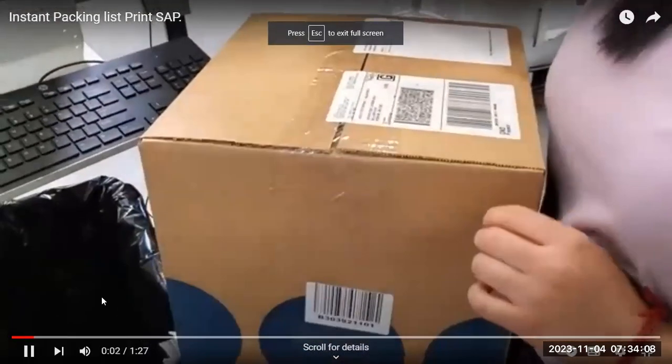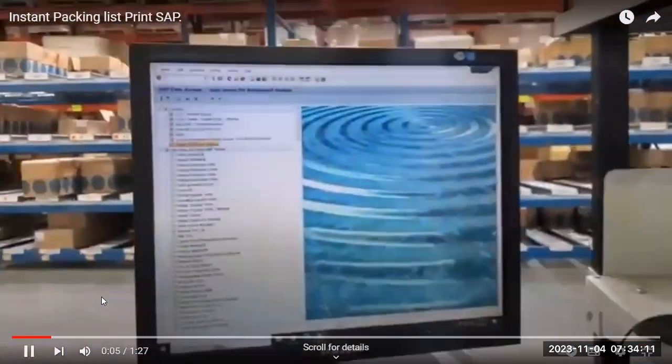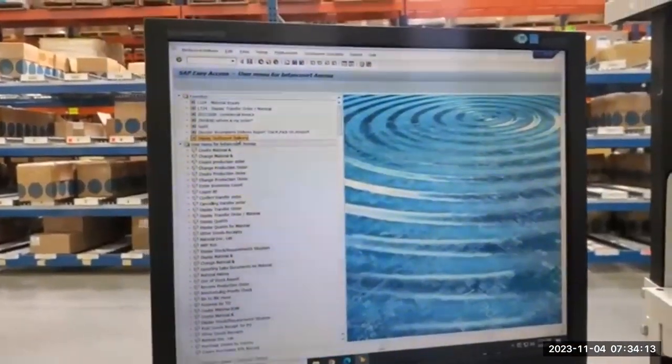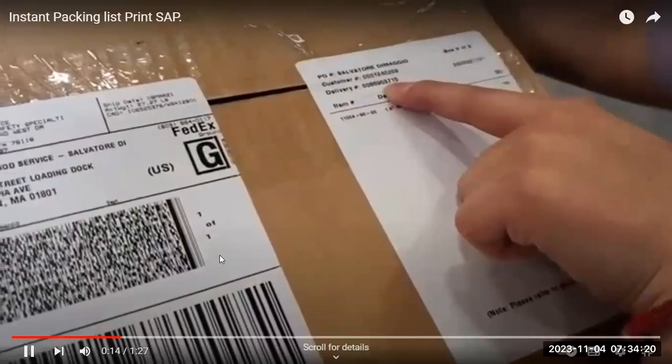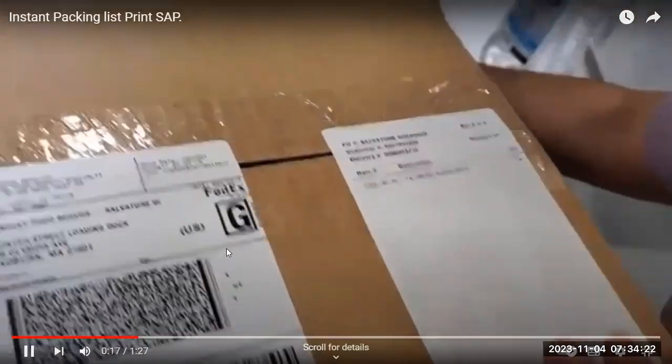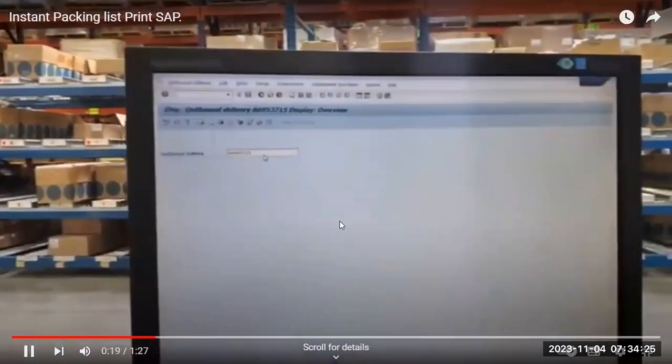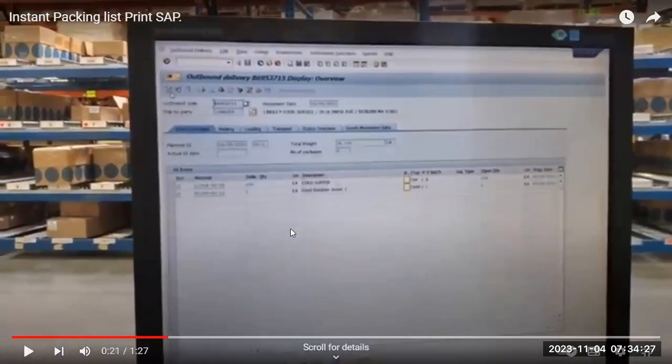You can see SAP here. We have to type in the delivery number and find it over here. Then enter. So for outbound deliveries, invoices, printing, the functional team will take care of everything. They just give us one printer, and we need to integrate that printer into SAP.